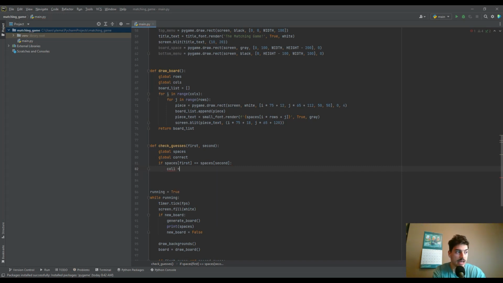And we need to get some values that say what column they're in. So the column is going to be first floor divided by the value rows. If you've never seen floor division, it's a really useful Python tool that honestly feels like it was created for applications like this. Floor division is like regular division, but then it rounds down to the nearest whole integer.